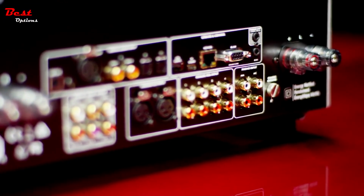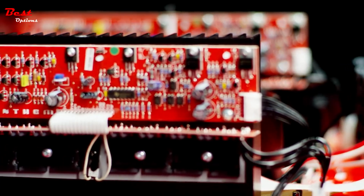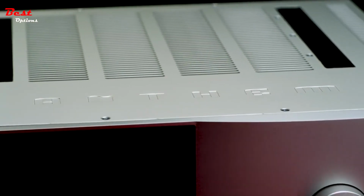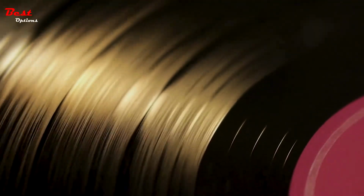With the resurgence of vinyl in the market, we've included two separate phono stages in the integrated amplifier, a moving coil and moving magnet. We've also included an adjustable rumble filter. The rumble filter in the STR is adjustable, from 10 Hz to 60 Hz in 1 Hz increments. This is very useful to preserve the original recording that was found on the vinyl and cut out the unwanted noise.